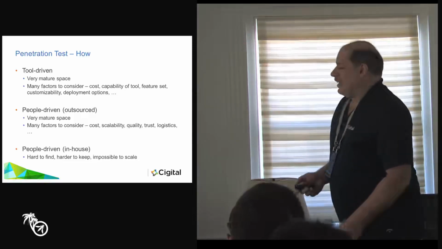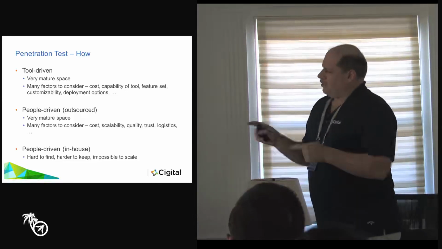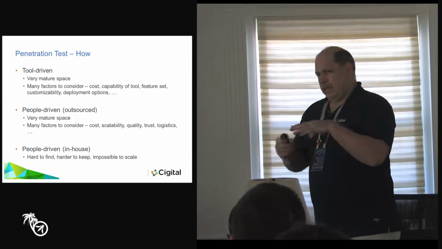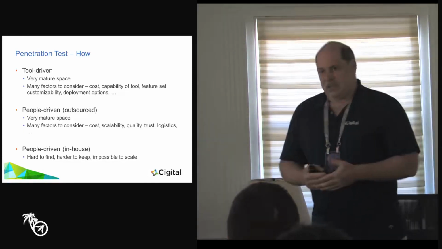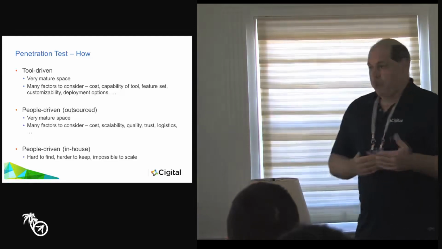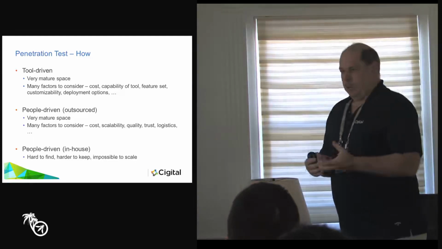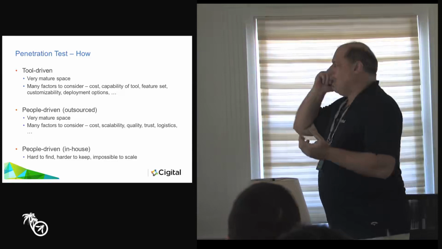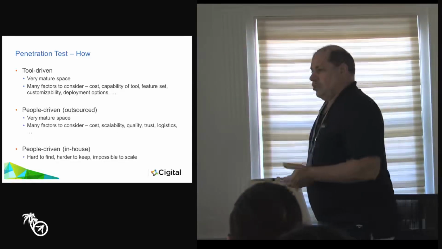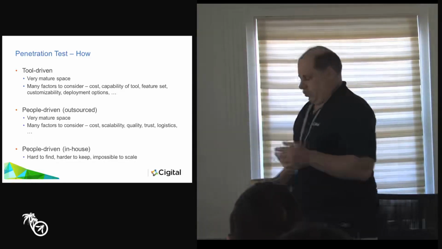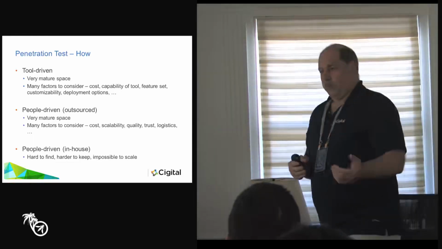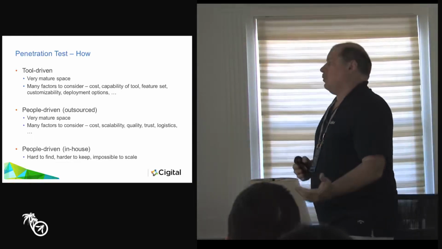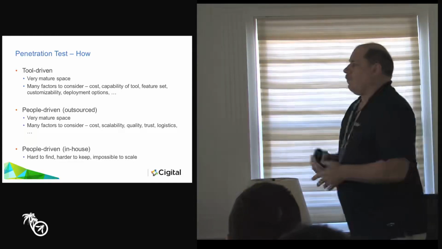Of course, there's the capability of the tool. And the difference between capability and feature set: capability is what is the tool capable of doing? Does it have a single type of scanning engine? Does it have multiple scanning engines? What exactly can the engine do? There's the feature set, which is, is the tool able to dump different types of reports? It's got certain kind of performance characteristics. There's a bunch of characteristics of the tool itself.